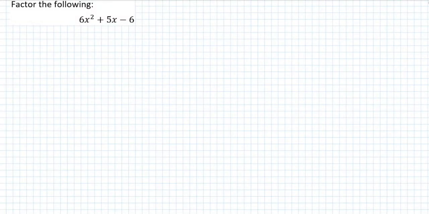If you haven't seen the previous videos on how to factor, you might want to start there just because there's some simpler numbers. Not to say that this one isn't, but what we've been doing is establishing a process, and that process is what we use to evaluate all of these quadratic functions. I'll use that process again.